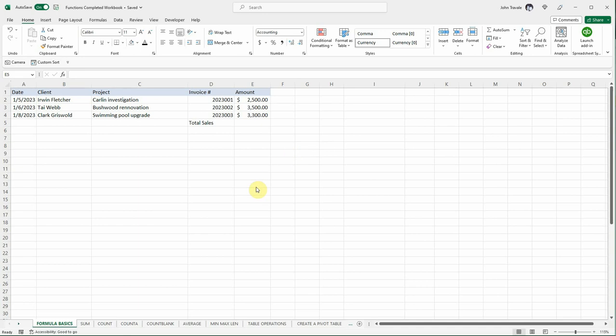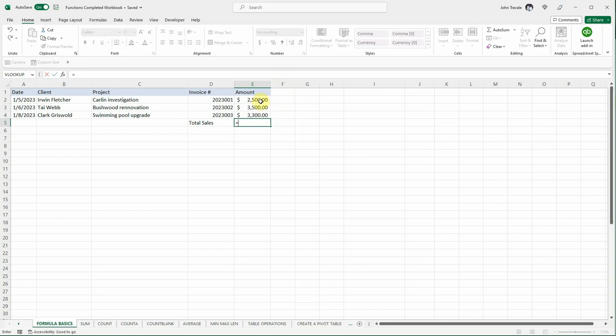So a little bit about formula basics, how to start formulas. We're going to work on formulas in these tabs here and using functions as part of formulas. But a simple formula really only is denoted by an equal sign to start. So equal sign, now we've started a formula. In this case, you can add, subtract, multiply, divide, what have you.